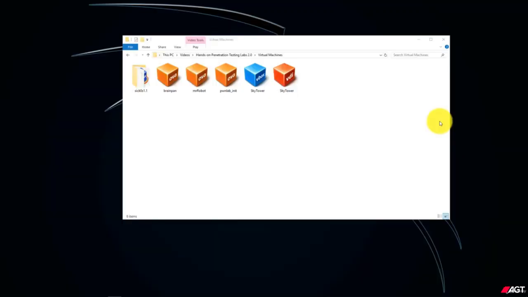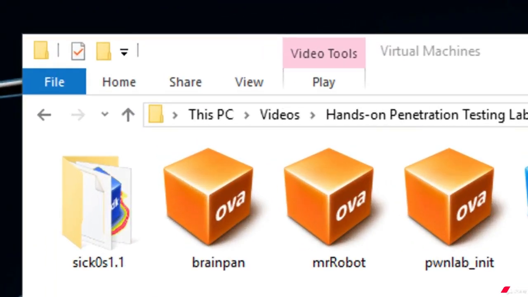This lab will consist of the enumeration and exploitation of PwnLab, which is an intentionally vulnerable Linux VM. The objective is to acquire root privileges on the box. You should have the PwnLab_init file downloaded at this point. If not, please go back to the previous lab which covers how to acquire the VulnHub VMs.